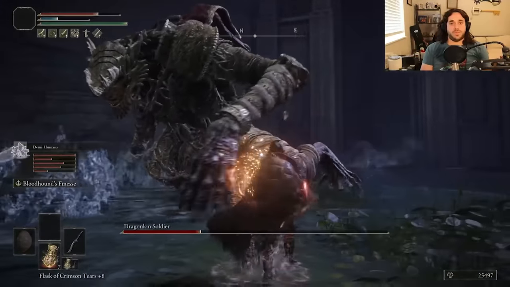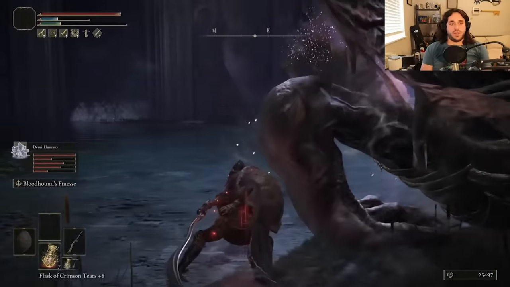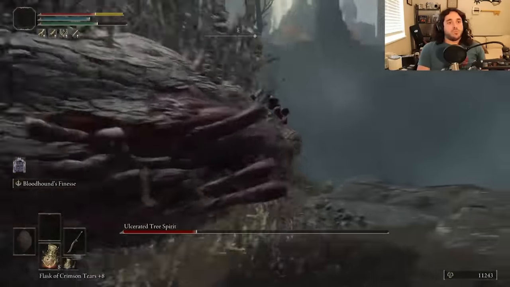Dragonkin Soldier in the Siofra River. Well, how is this different than the one in the Nokron River? This one doesn't have Frost Lightning, so it's easier. And worth more money, whatever. Ulcerated Tree Spirit on Gelmir. This one's probably harder. The environment gets messed up on a hill, so I got grabbed. All good, second try win.